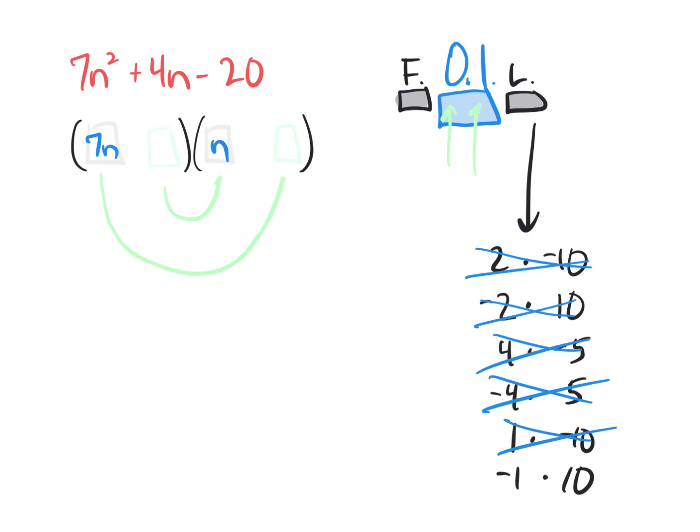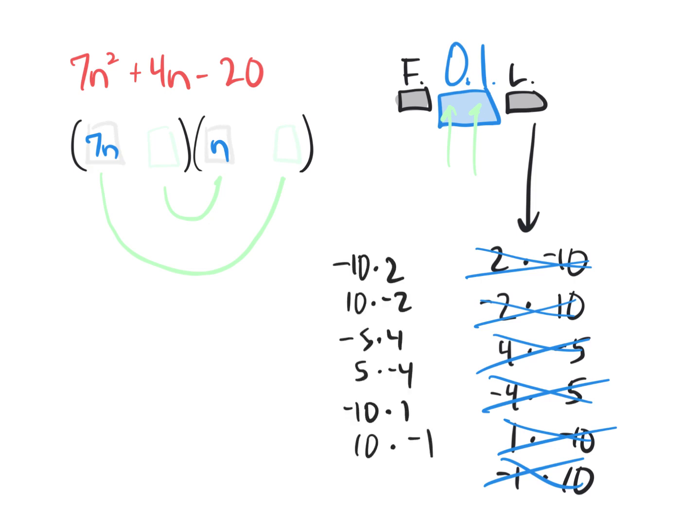So you might think it's not factorable, except changing the order of these, there are 6 more possibilities. Changing the order around for our green boxes, the product of these two numbers, last times last, will still give us last. Every product is negative 20. But now to get the middle term, doing the middle part of FOIL, the outer product and the inner product, let's see what we get.